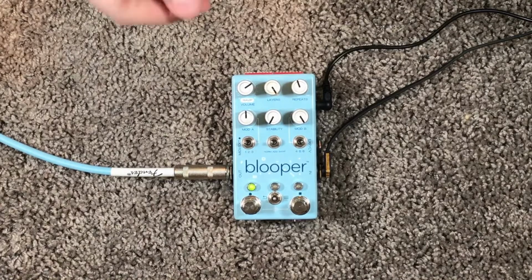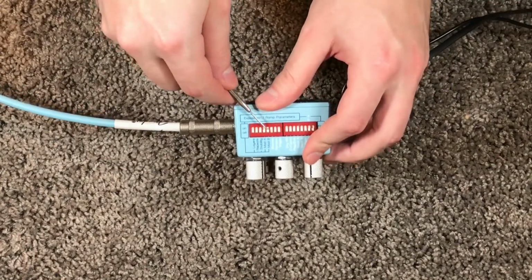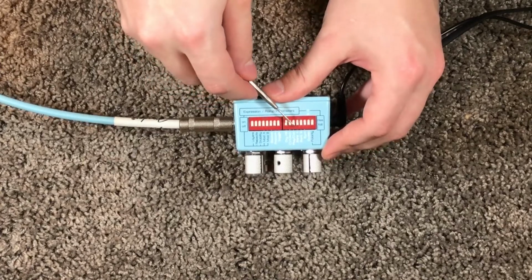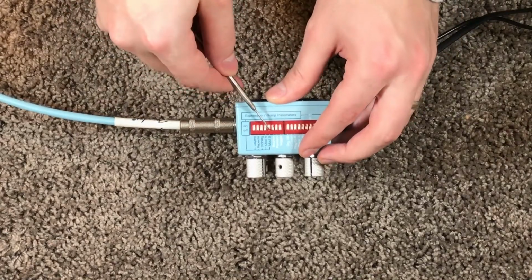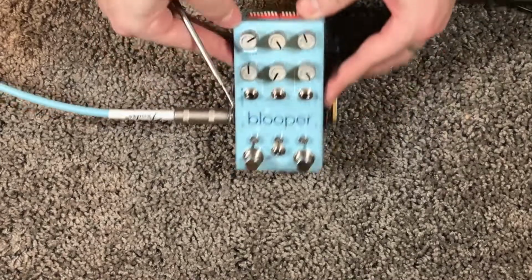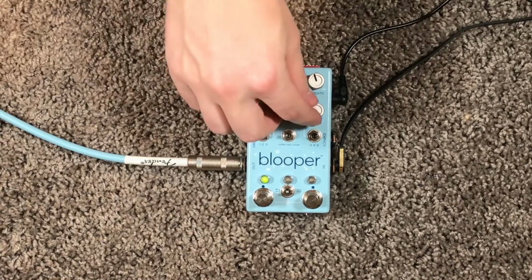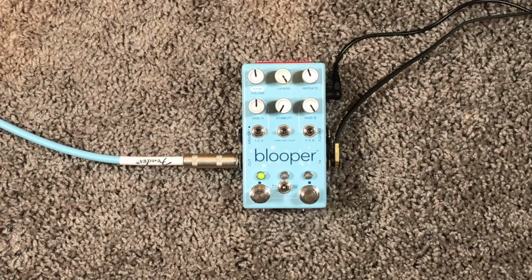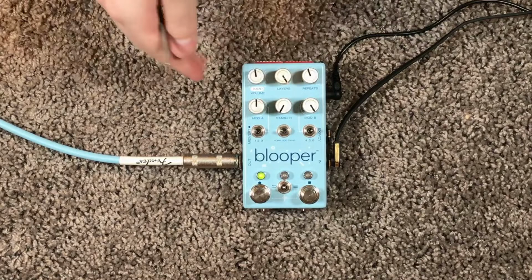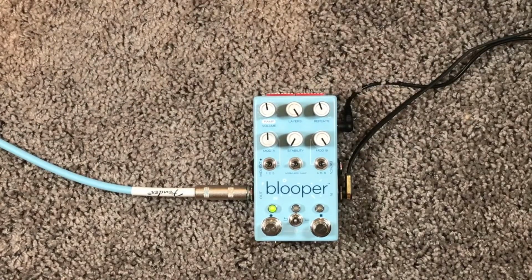Let's go over, I think, the last one, which is the play dub. Actually, we didn't. We need to do random and wiggle. I'm sorry. So this is random. Wiggle.